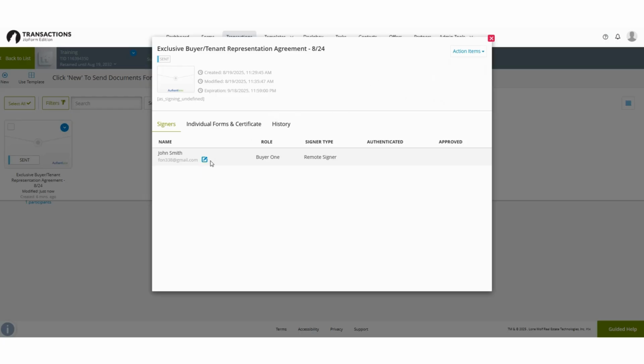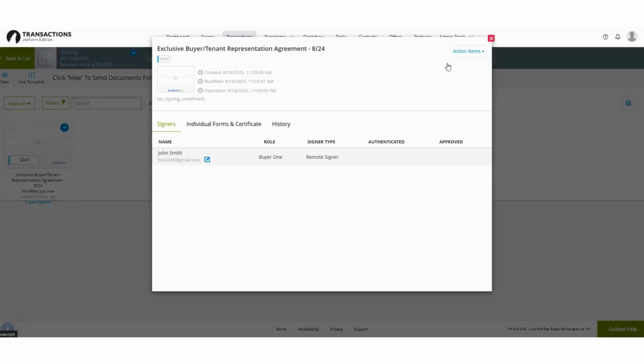But if, for example, they didn't get the email and you want to resend it, or you made a mistake in the email, right? You can always edit it here, right? And then click save, or in this case, there's no change, so I'm just going to click X, right? But if I was to change it, then I can save it, and once the correction is made, the system will send an email again. But you can always resend the invitations through here, okay?